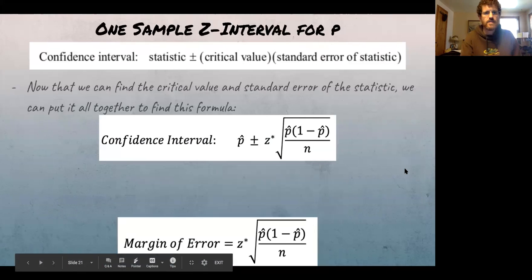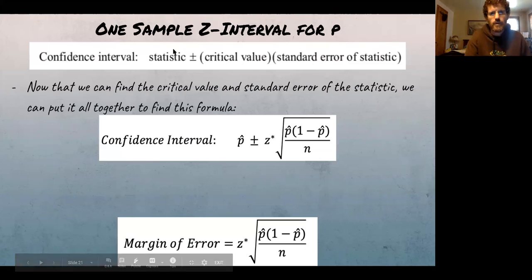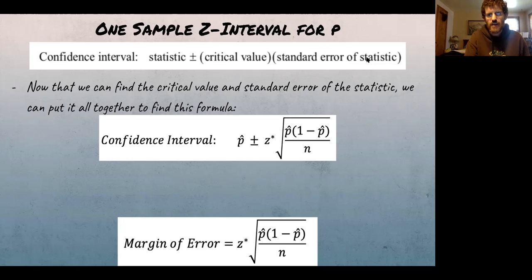Okay, so this is what we've got. We worked our way from the basic formula, and we're going to substitute some stuff in. So now our specific formula is p-hat, which is our statistic, plus or minus z star, which is our critical value. It's important to know that there are other critical values you could use. We're going to learn about t star tomorrow. And standard error is right here. This is specific for proportions, one proportion. So I just substituted that in.